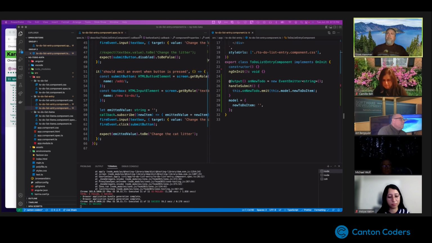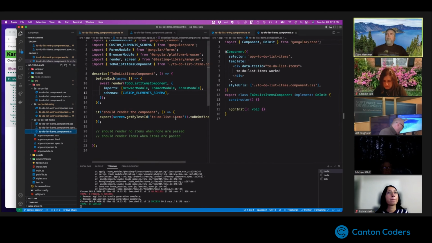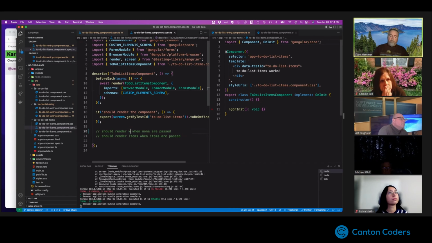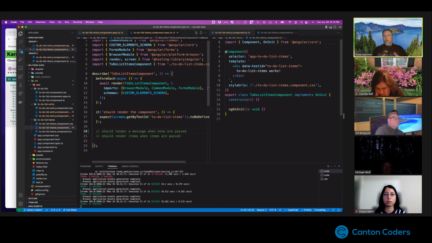What I'll do is open up the tests on this side. Not app. Here they are. And I'll open up the component on this side. Here again, we've got bare bones, and I'm going to change this one a bit. Let's say it's going to render a message here. So what we want is, if there are no items present, I just want to render some message that states that, and then I'm going to look for that text. So let's start off with creating the test.